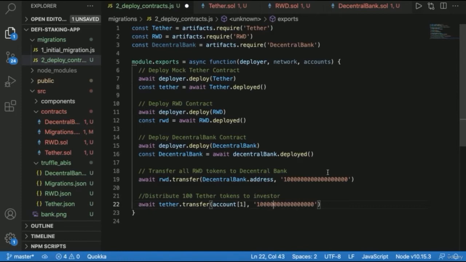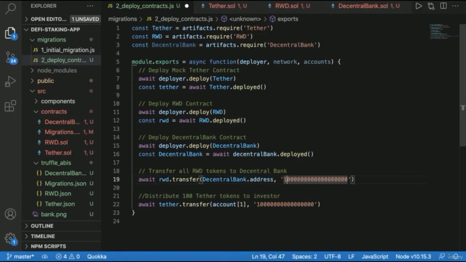I see that I've made a mistake here. Let me see how many decimal places this has. 1, 2, 3, 4, 5, 6, 7, 8, 9, 10, 11, 12, 13, 14, 15, 16, 17, 18. Okay, so this would just be 1.